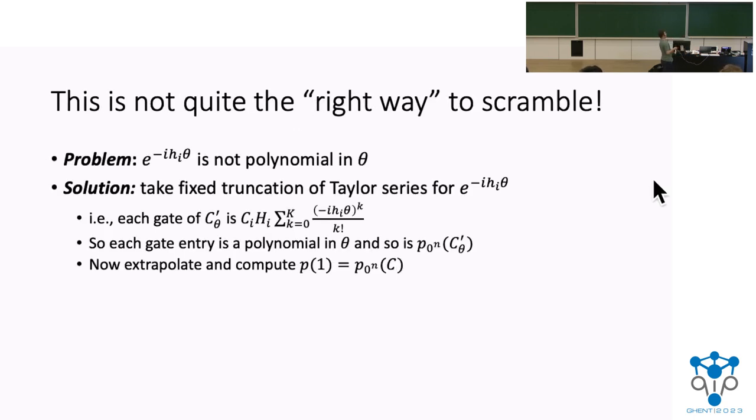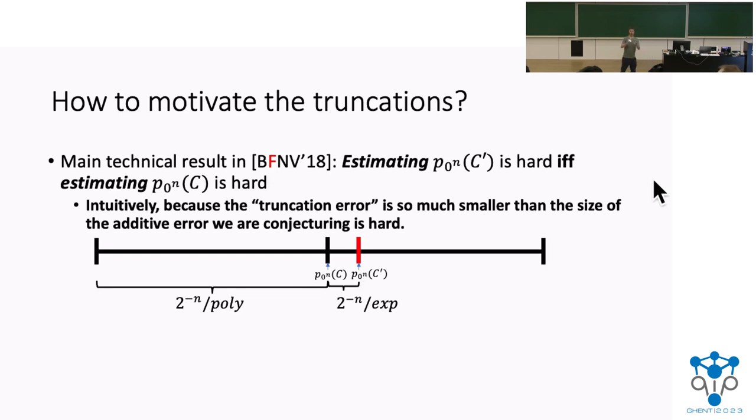Oh, that was a long time ago, wasn't it? Anyway, what we were saying is that you can write the output amplitude in the Feynman path integral as a sum over paths of the product of m gate entries, right? That was what the Feynman path integral allowed us to do. The weight of the path for us would just be the product of those m gate entries. That's all it is.